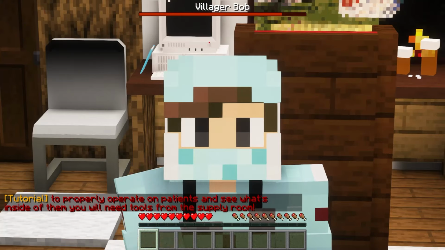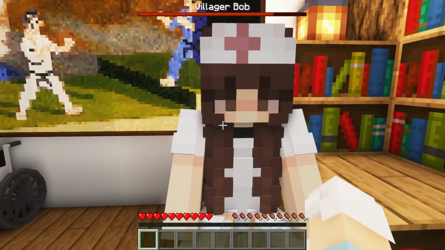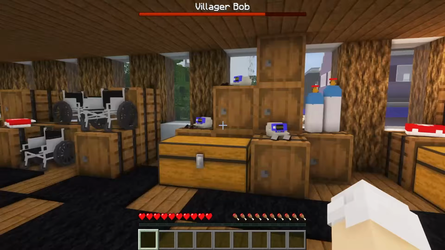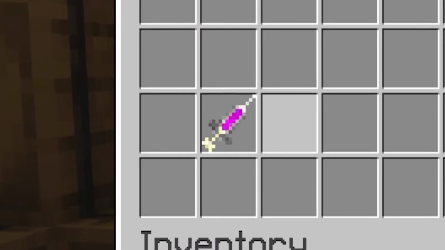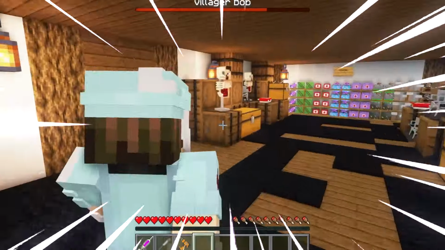Oh, God, I gotta go inside of him? What? Okay, nurse, you stay here. I'll go get the tools. His freaking health is going down slowly. I gotta go quick. Look at it. Oh, he's gonna die. Supply room. There we go. Okay, this place has everything. Here we go. Medical supplies. What do we got? We got a syringe, a freaking drill. What are these things? Scalpel. Yes. You know what? Let's grab all this.